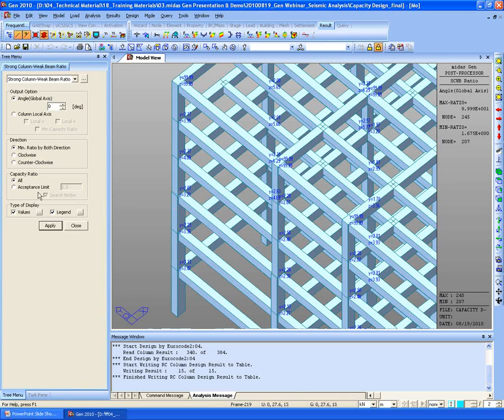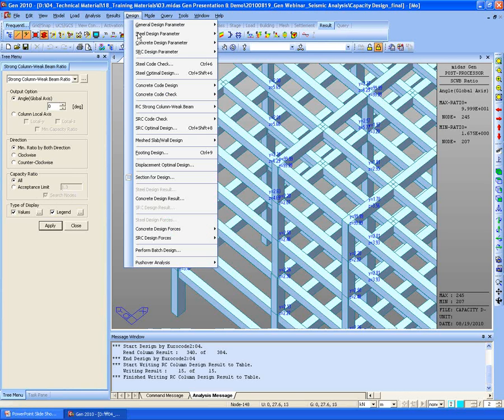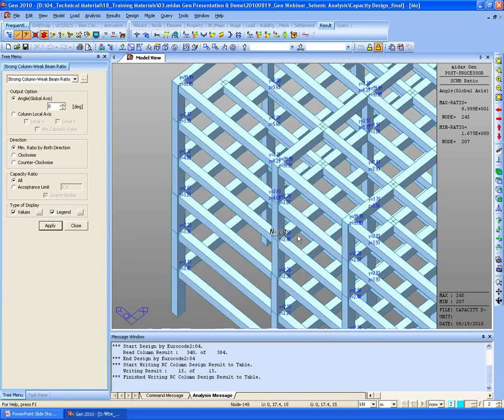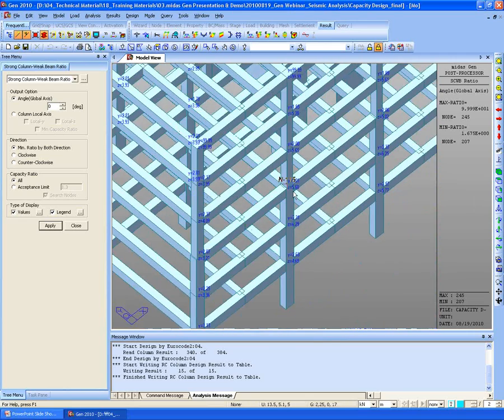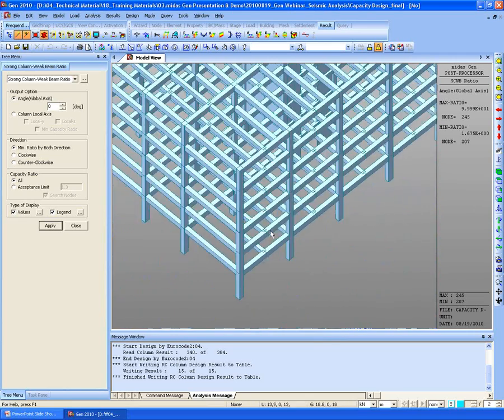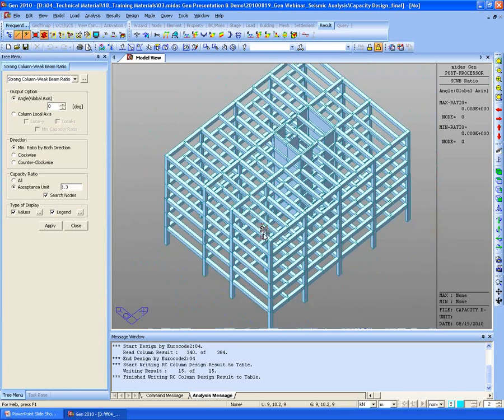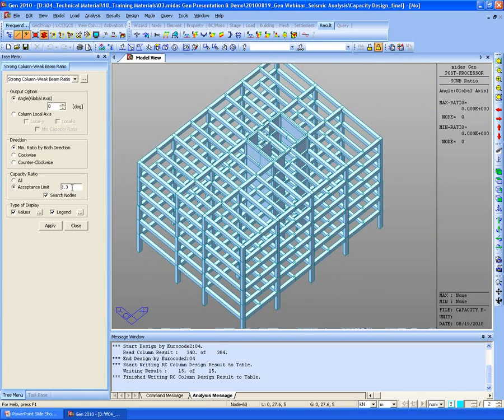So the ratio should be larger than 1.3 as we specified in the dialog box here. So we can see all the joints satisfy this rule. If we select this option, acceptance limit, and click apply, it will show us only the joints which do not satisfy this limitation. If I change the value, we can see only those joints that do not satisfy the ratio 2.0.